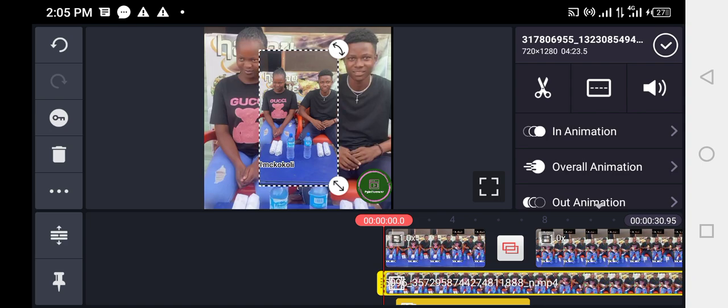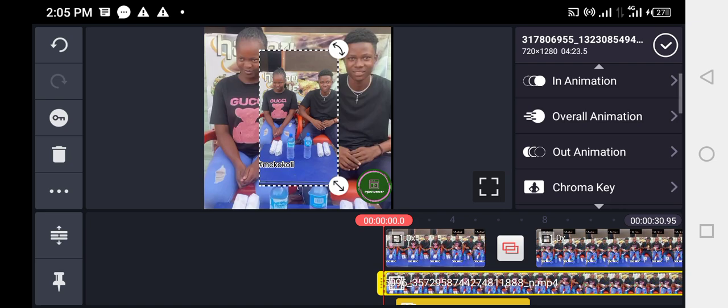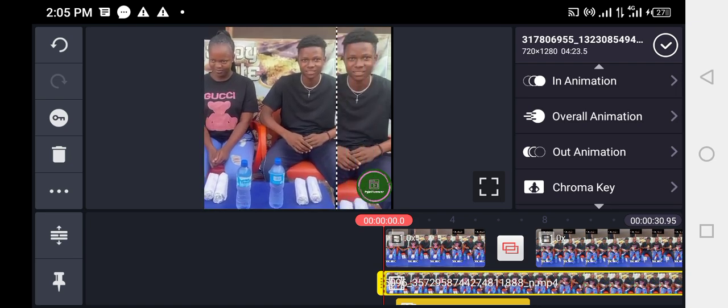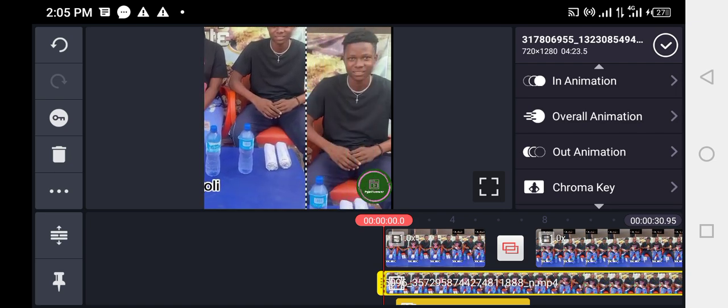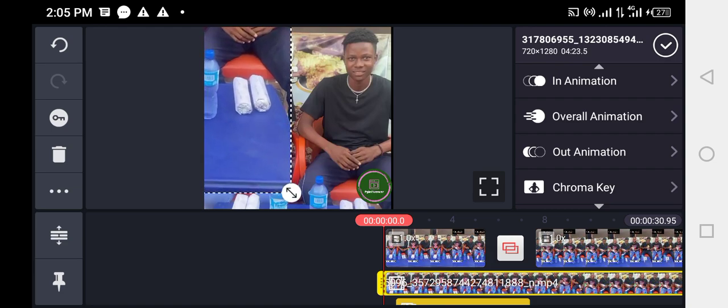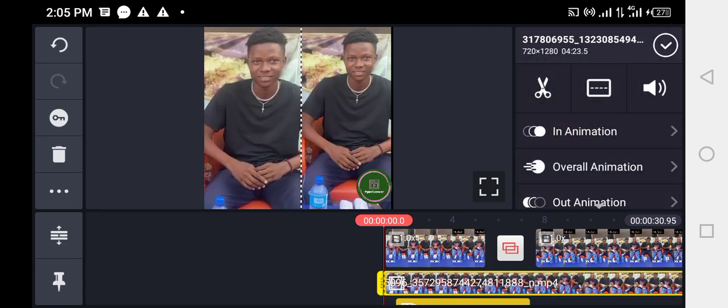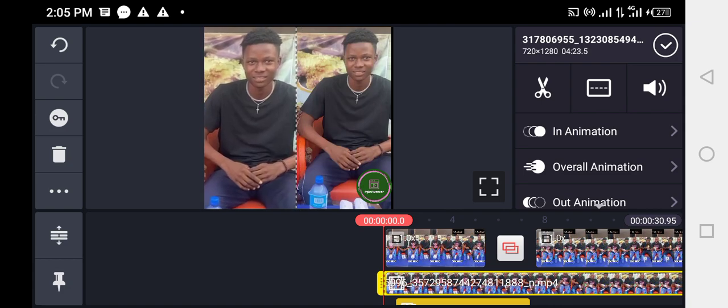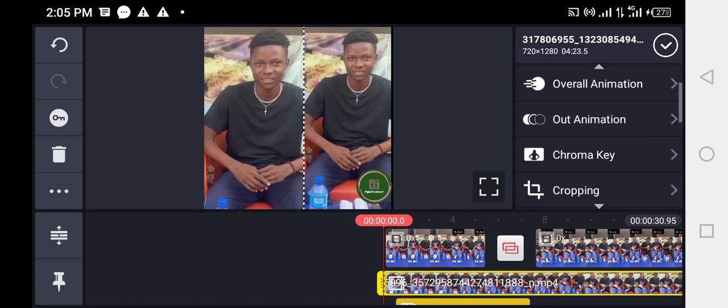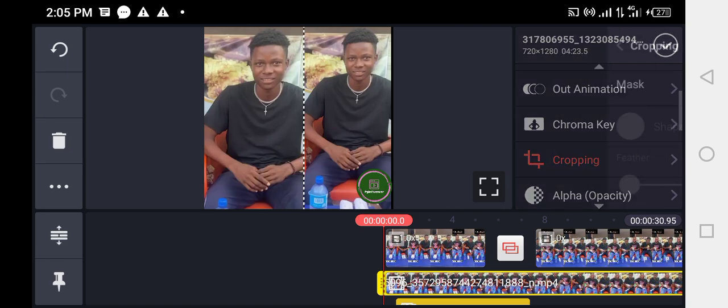As you can see now, I'll be bringing this guy back here again. So what I will be doing, I'll just do like this, then adjust it just like this in order for it to fit the scene. The next thing you'll be doing, go to cropping.